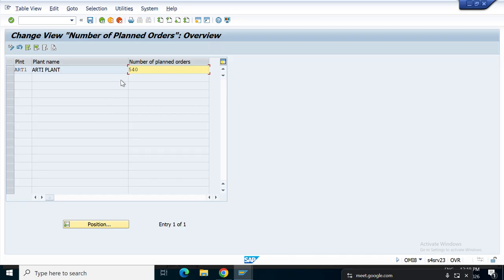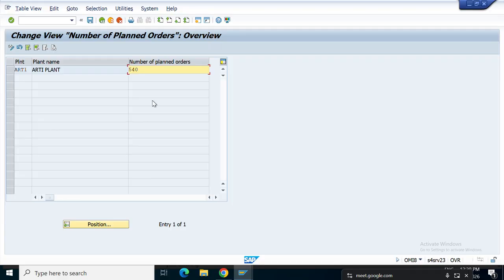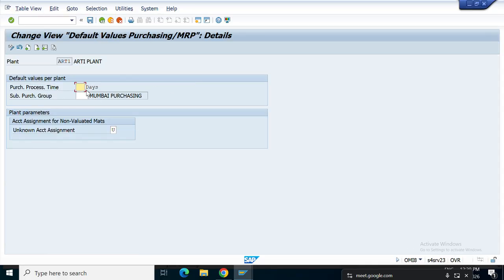Okay, the plan order scenario. Here you can see what kind of plan order there is in that conversion for plan order, the requisition into the plan order. Which number orders it is going to be, then you can click here and see how many plan orders there are, and then go back to this one, external procurement. Here you can see how many processing days there are to start the production. Okay, so that's all about the scenario.